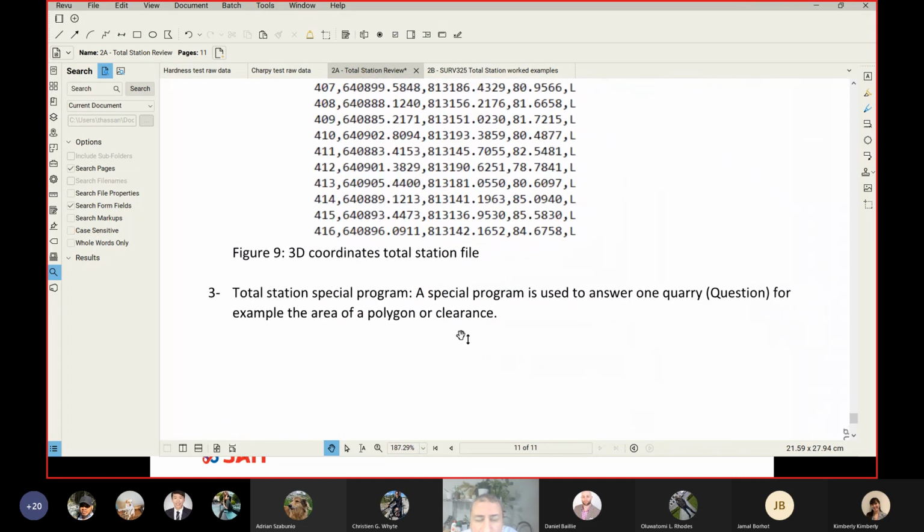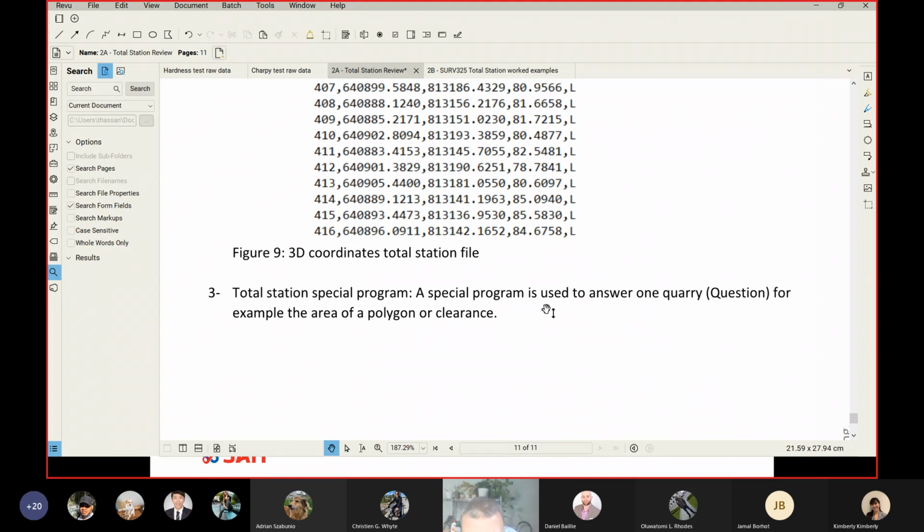We can use a total station with a special program, for example the REM or the RDM, to give you an answer for one specific question. I want to confirm before we break that the number of special programs is not limited. RDM and REM are available and are some of the oldest programs on a total station. Even if you use a total station built 20 years ago, you will find RDM and REM. However, with the evolution of the processing power of total stations, things have no limit right now.